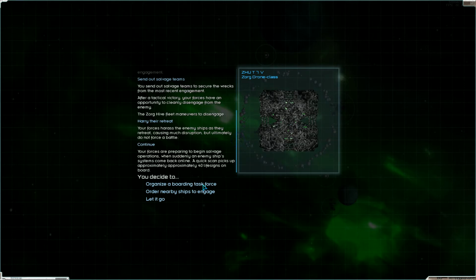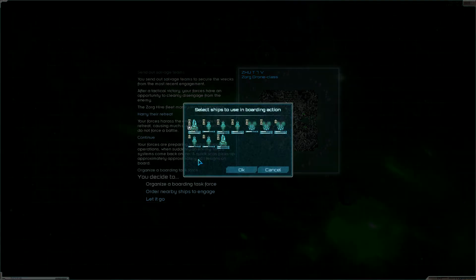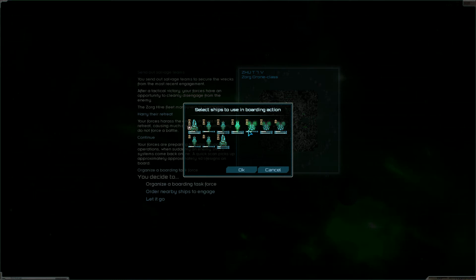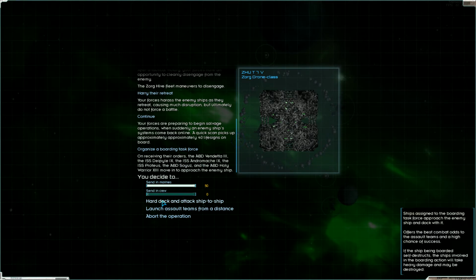Alright, so boarding action. Organize a boarding task force. Select ships to use in boarding action. I don't know, let's use all of them. No. Alright, so on receiving their orders, the ships move in and approach the enemy. Alright, Marines, we have 50. Let's send them all in. Hard dock and attack ship to ship.